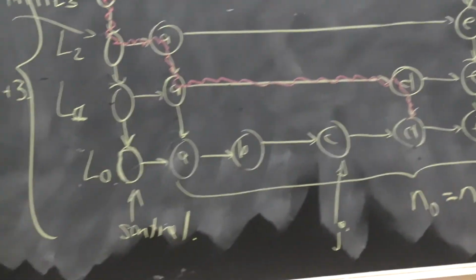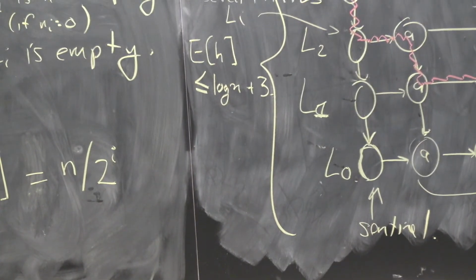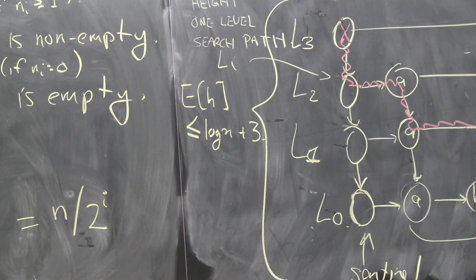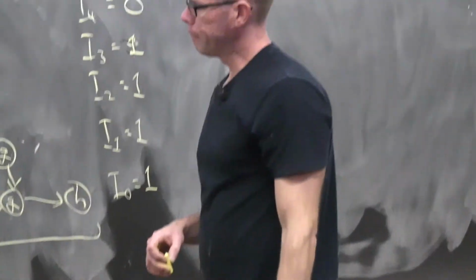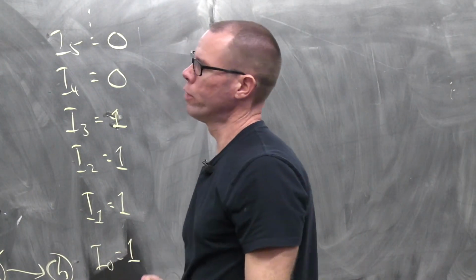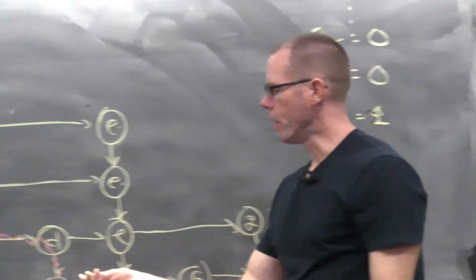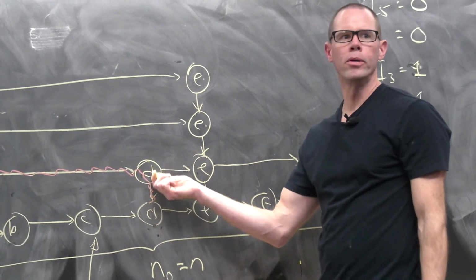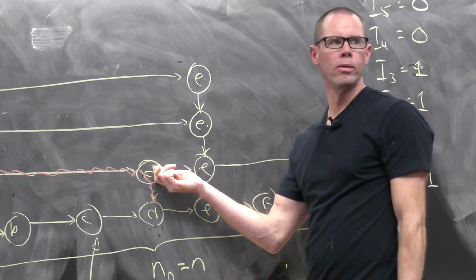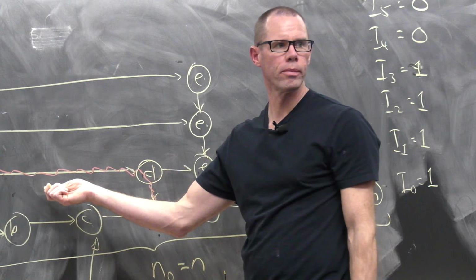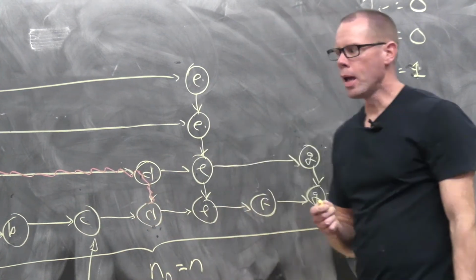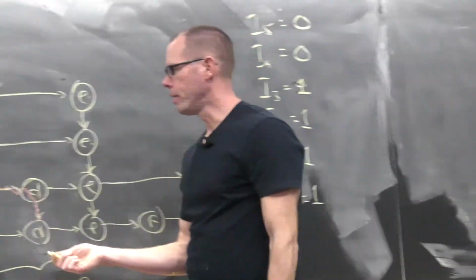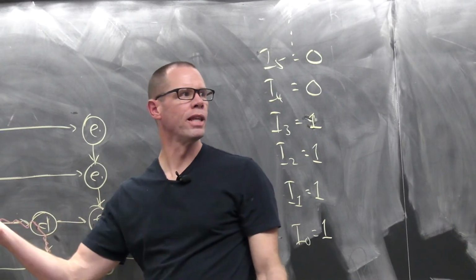And look at this backwards view of this thing. So remember, the backwards view of the search path is you start at some node in the bottom level. If you can go up, you go up. And if you can't go up, you go to the left. And from that view, we're interested in these steps to the left here.